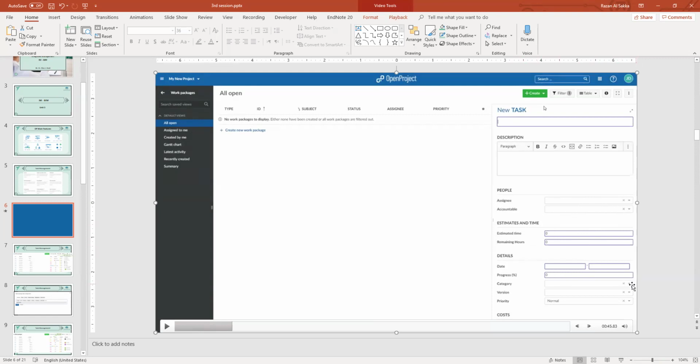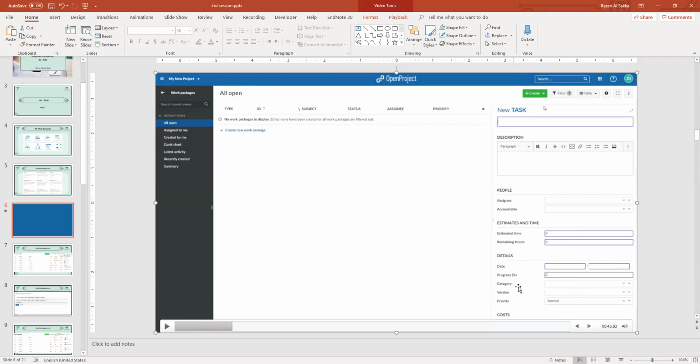Once they start working, they will count how many hours they worked on the tasks and compare how many hours are remaining. And finally, you can add details about the date, starting date and finishing date, deadline, and the progress.